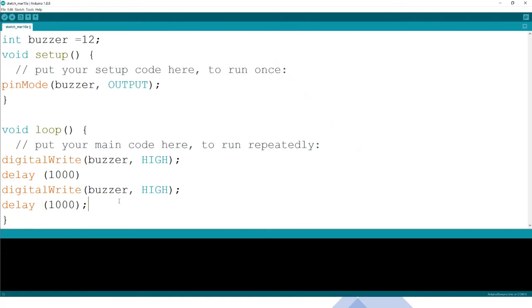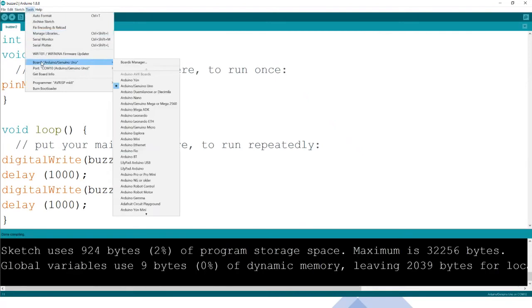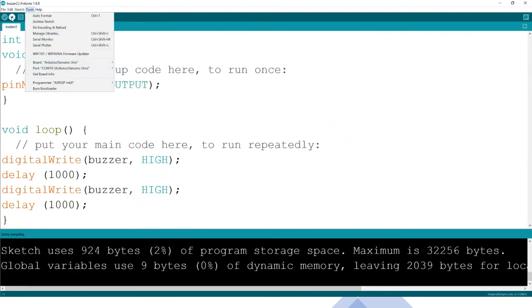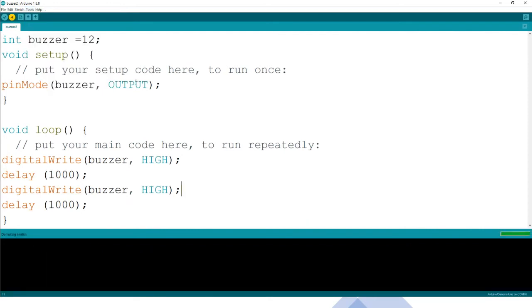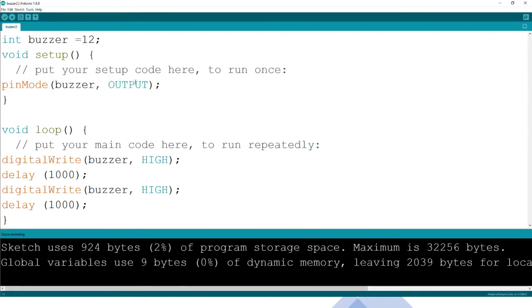So terminating this, once the code is now ready, let us verify our code. Save it as buzzer. You'll always be asked to save. Let me save that, and then let me verify the code. The code is good. Therefore, let us look at the tools, whether the Arduino is connected in the port. Yes, well connected. Now let us upload to the Arduino.